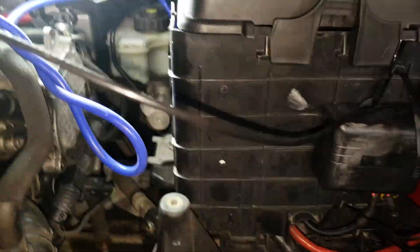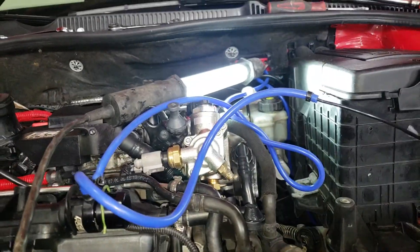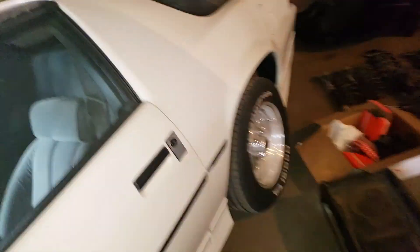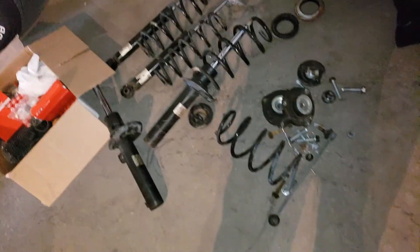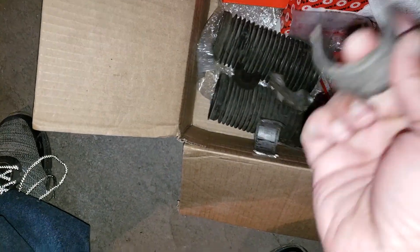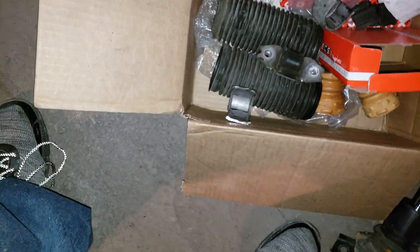Back to the bushings — you have to drop the entire subframe. It's really difficult. To get out the sway bar bushings, you have to cut them off. Here's the bushings over here. Once you drop the subframe down, you can pull the sway bar out. And in order to get the bushings off, you literally have to cut the bracket in half just to get these things out. Either that or you can drill out this bolt, but I had a cutter — bye bracket. I replaced it with a two-piece set, so next time I go to change the bushings it should be much easier. They're polyurethane, so they should hold up much better.